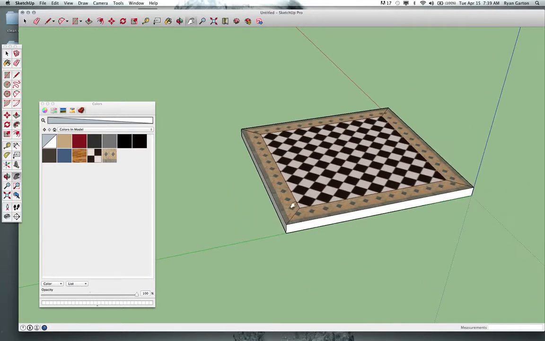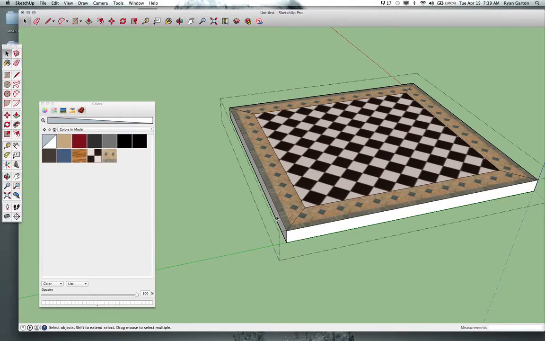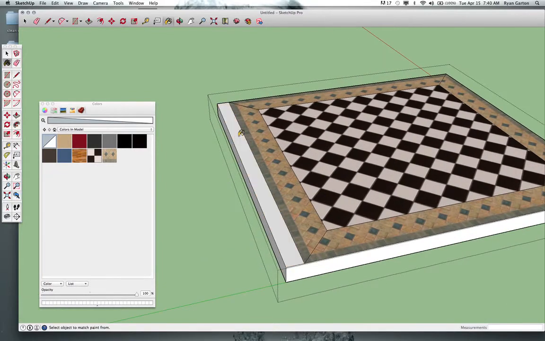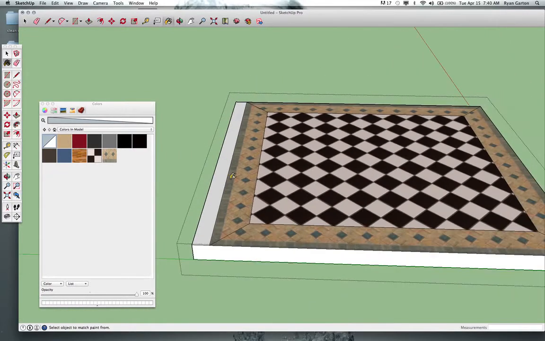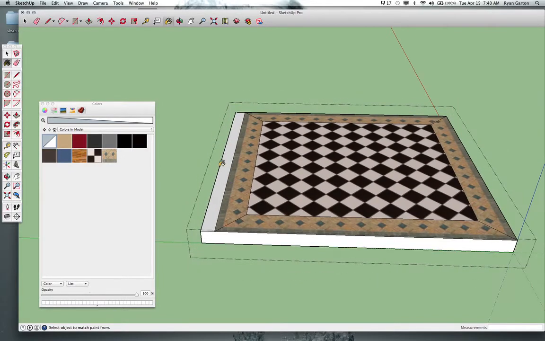So first things first, I'm going to give the slab a little bit of thickness so that the wall has something to sit on. So I'm just going to go back 6 inches here. I'm just going to draw a line at that point from point to point. And just for the sake of this demonstration, I'm going to reapply this. So I'll click on my default texture, and I'm going to reapply the default texture to that piece underneath so that there's no tile happening below.